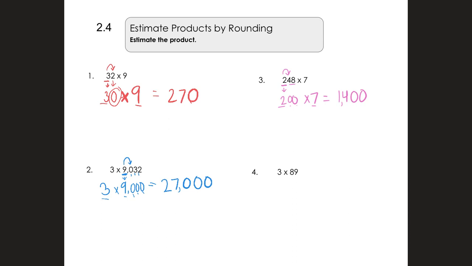And the last one is 3 times 89. The highest place value is 10. I look next door. 5 or more, let it soar. Or you can say 5 or more, raise the score. And I'm going to raise this number 8 to the number 9. And the other digit will become 0. 3 times 90. I can do this. This is 27 and 1 zero.